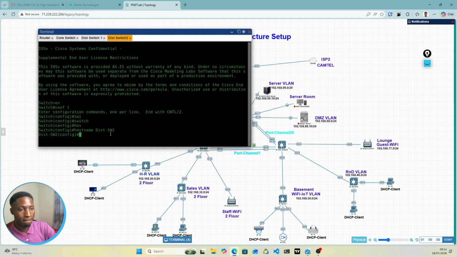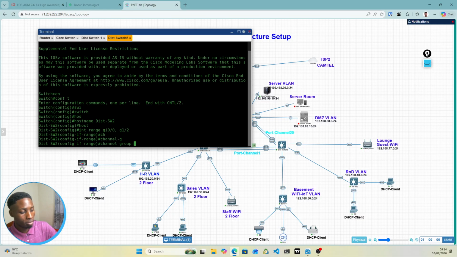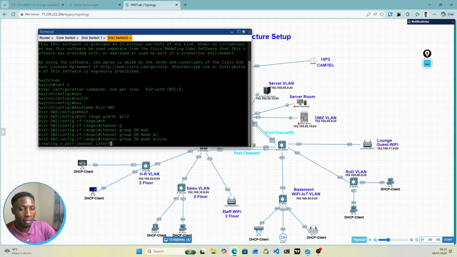We'll do the int range, and the two interfaces here are G0/0, comma, and we have G1/2. I'll hit enter there, and we'll do channel group. Here should be 20, and the mode we'll set to active. We hit enter.